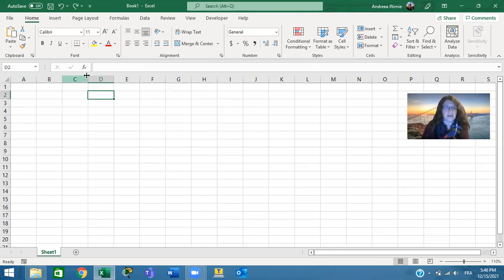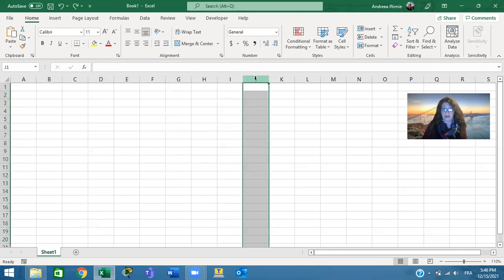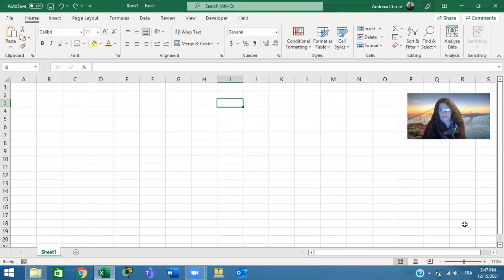So here, A, B, C, D, E, F, G, all of those are columns. So you can select the whole column by clicking on the letter or just one little cell as you go along. On the horizontal, they're called rows, and they're numbered 1 through many. This table is extensible almost as much as you want. I've never reached the end of an Excel sheet and needed to have more.